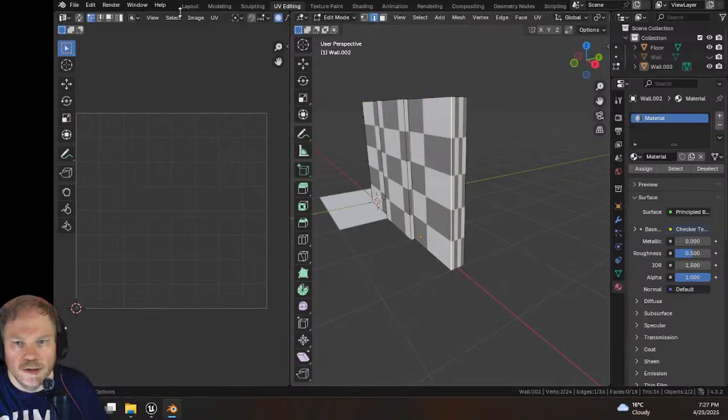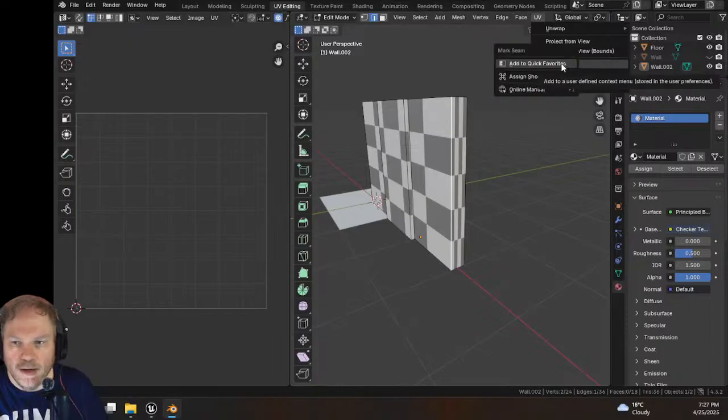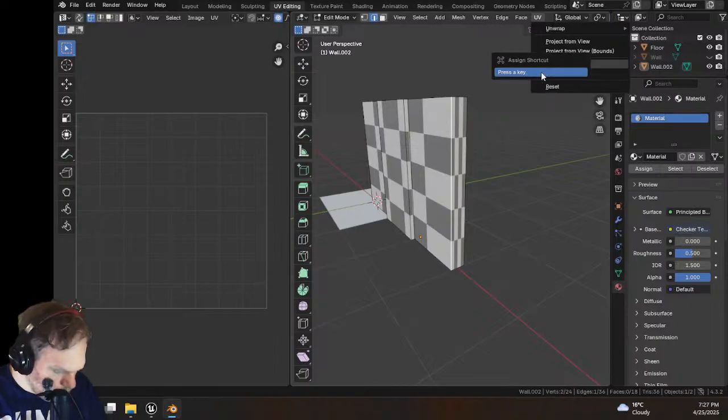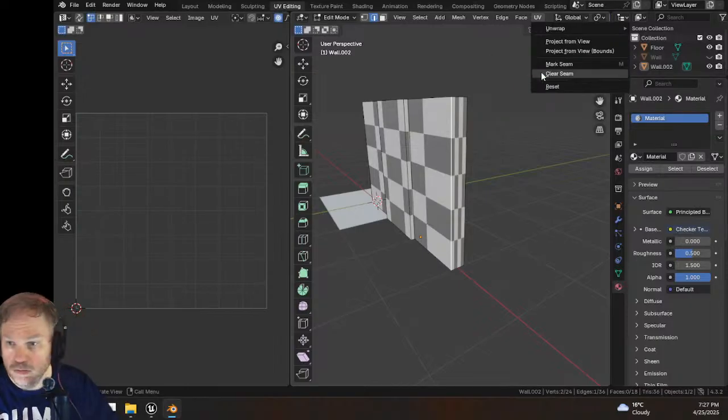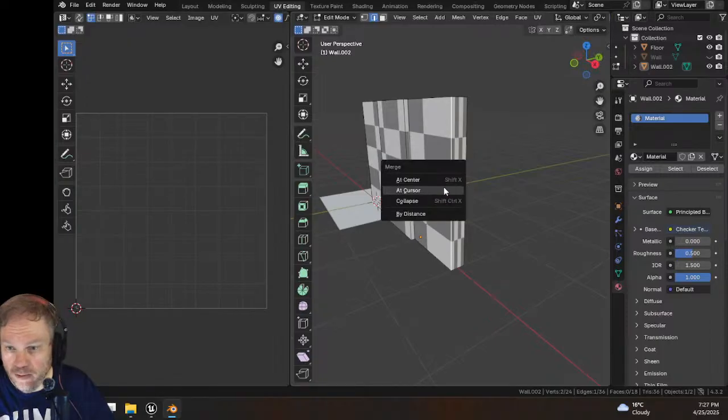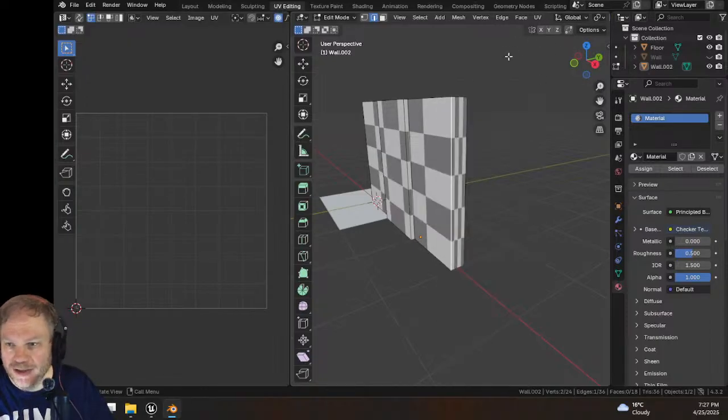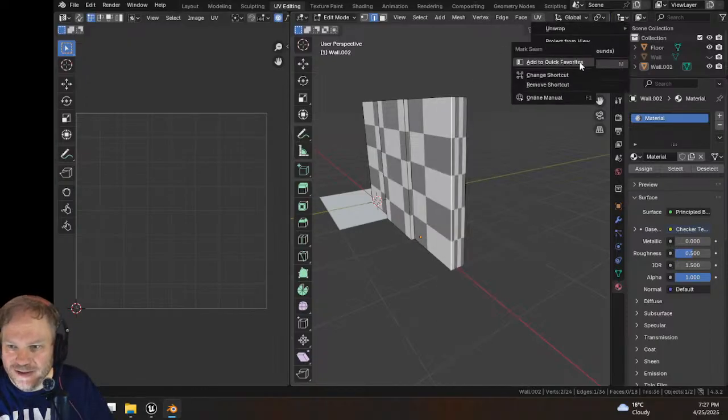What's the shortcut for marking seams? Not merge.